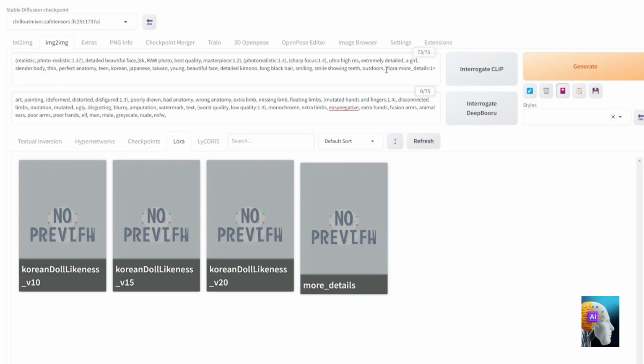So let's just add it here, and then you can see this number following this LoRa name is the weight you assign to it. If it's 0, then basically it's not influencing the image at all. If it's 1, it's influencing it by a lot. If it's 2, it's influencing by double the amount. So you can play around with the weights that create the best image. You can do like 0.5, or we're just going to go with 1 and see what happens.